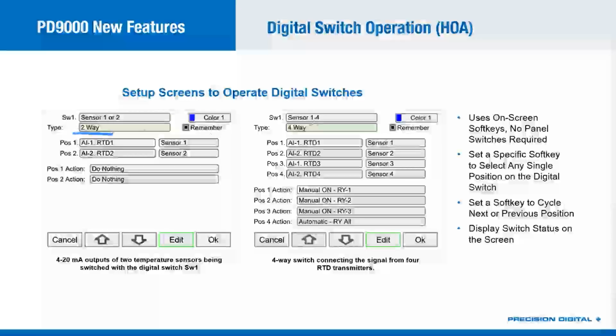Now I could use 2-way or 4-way switches the same way. So for example, here's a switch that's just going to allow me to select between 2 sensors. That's all it's going to do. Or I could have a 4-way switch. It's going to allow me to switch between those 4 sensors. And every time I make one of those switches, I want to manually turn on a relay that's going to turn on an LED. So I'm going to know on the panel, a light will light up to let me know which one of these RTDs I'm selecting from, either because they're in different processes or they're different locations in there. Lots of ways you could choose to set these up.